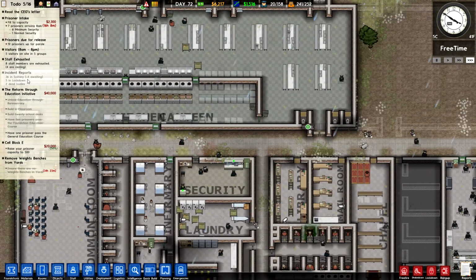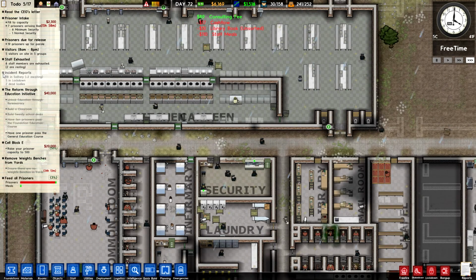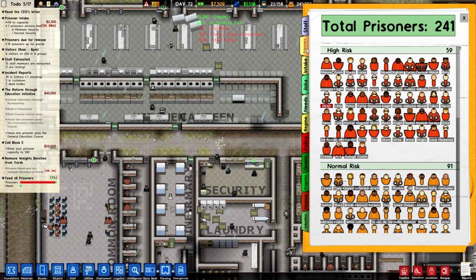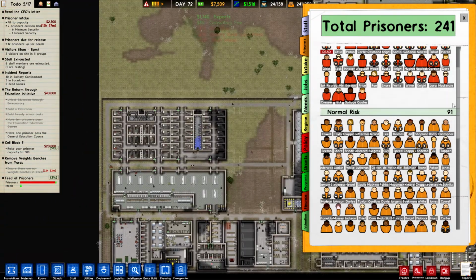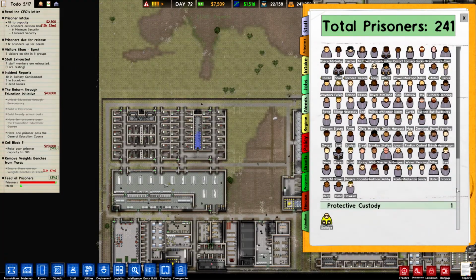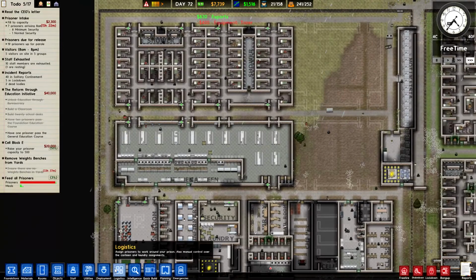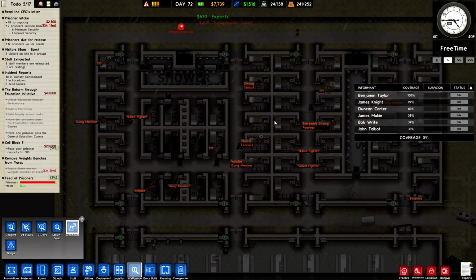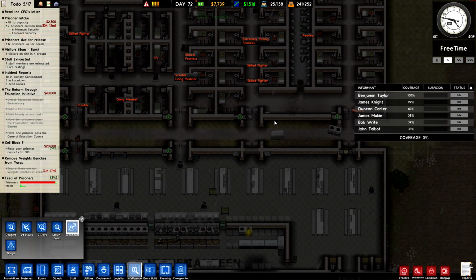5+ awaiting solitary, and I'm not sure... I wish we could click on incident report and see who's waiting to go to solitary. I don't know if we can see... No, we can't really see who's waiting to go to solitary, which kind of sucks. So I can't tell who's ready and waiting to go. But we are going to check intelligence and informants. And we're going to check around here to make sure there's no other protective custody people.